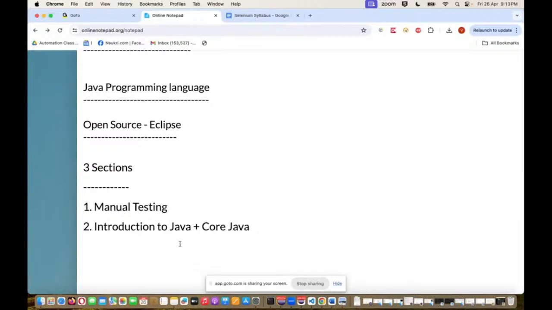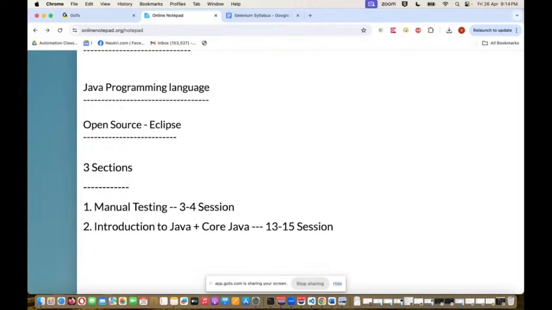So the introduction to Java and core Java is something we will be spending more time on, guys. Ideally, I usually tell everyone that it will be completed within 13 to 14 sessions. But if required, we can obviously have a little bit more. The ideal time is 13 to 15, and it may reach 18 sessions also.